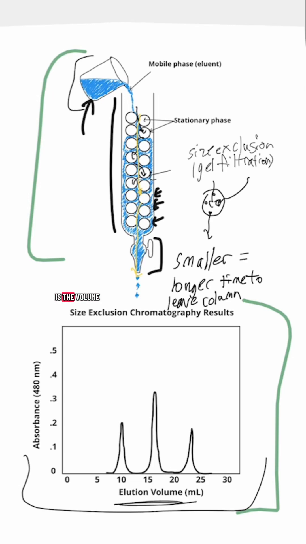The x-axis is the volume that we've poured through the column. So let's say that we pour our sample through the column and a bunch of the molecules get stuck inside of beads. Some molecules might be able to pass through, but there might be some that are trapped in the beads.